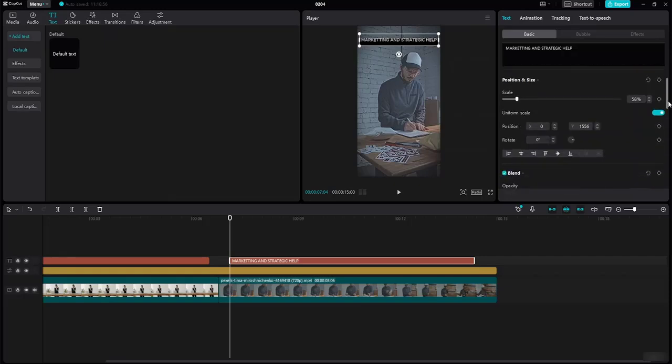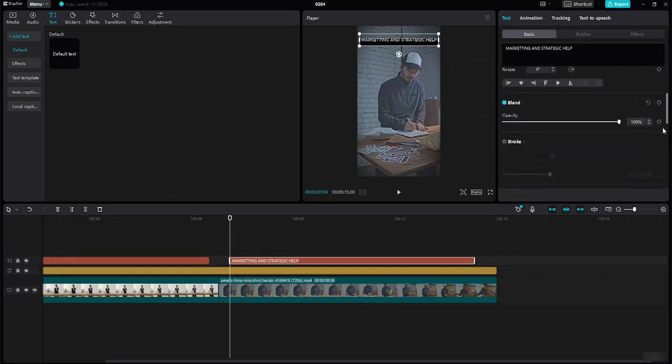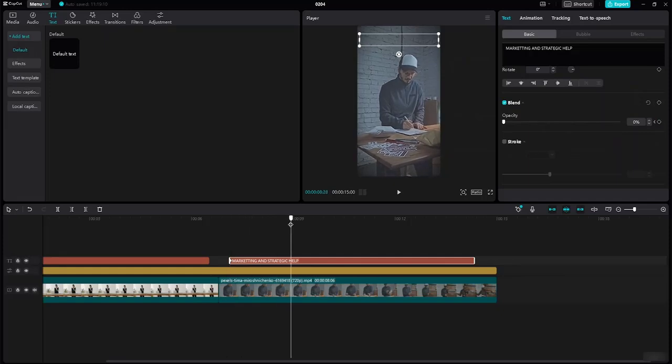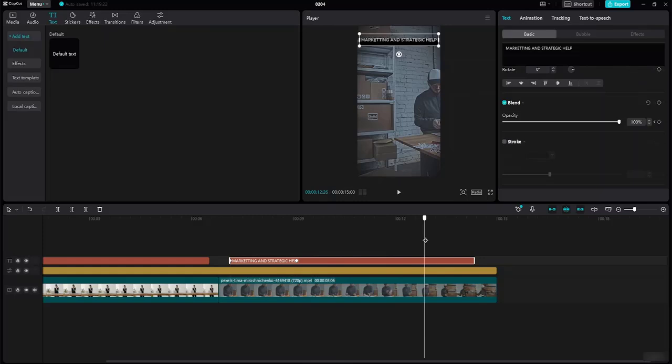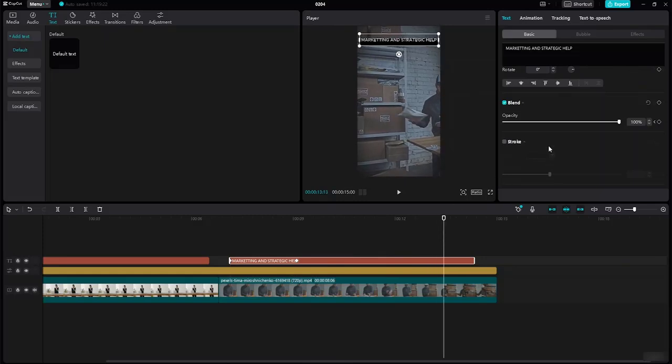So I will come over here, and over here let's try to add some blend. Now I will click on add a keyframe, and what I'll do is I'll decrease the opacity, and afterwards, again, I will put my frame right over here. And what I'm going to do is increase the opacity. After that, I will come here till this point and add another keyframe. So I'll add another keyframe.